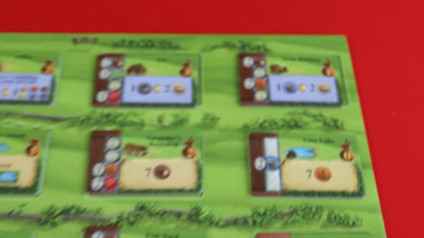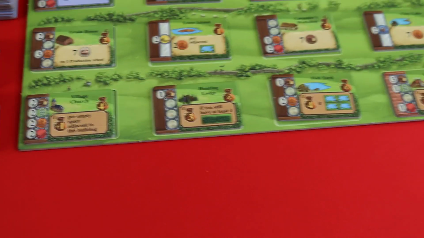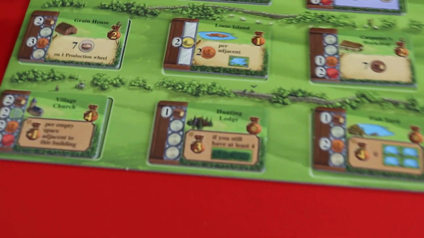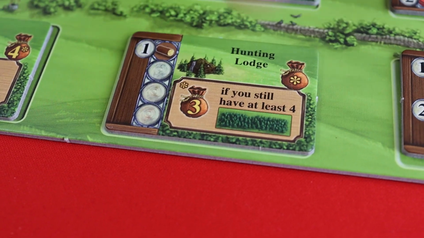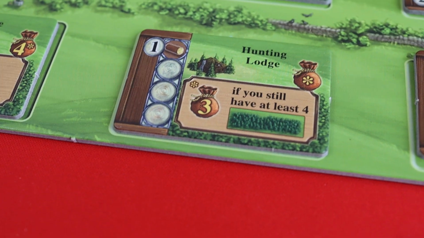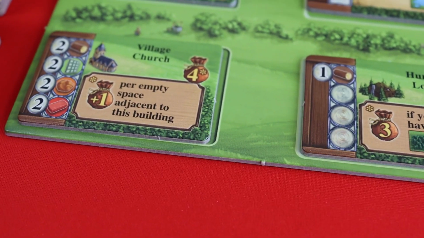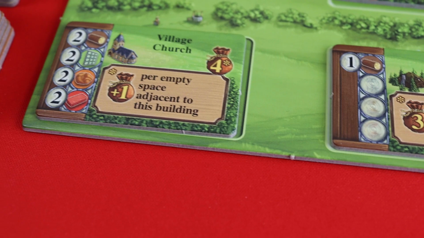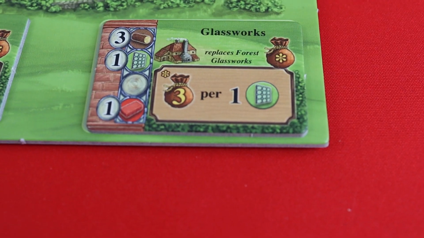The buildings at the bottom that are already orange are endgame scoring tiles. So the hunting lodge, for example, if you've still got at least 4 of these forest tiles, you're going to get 3 points. The village church will give you +1 for every empty space next to that building. That's a bit mean. We'll come on to why.